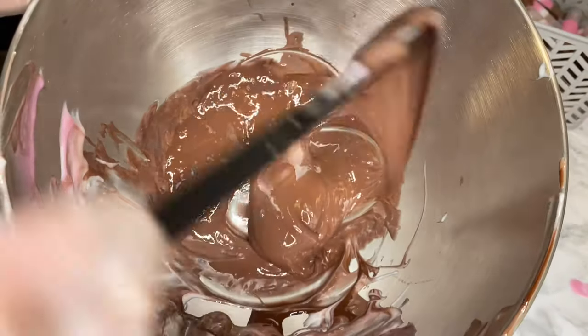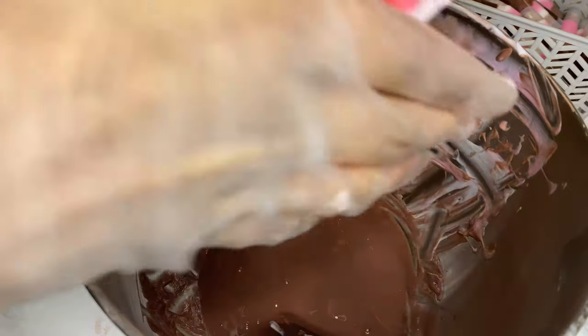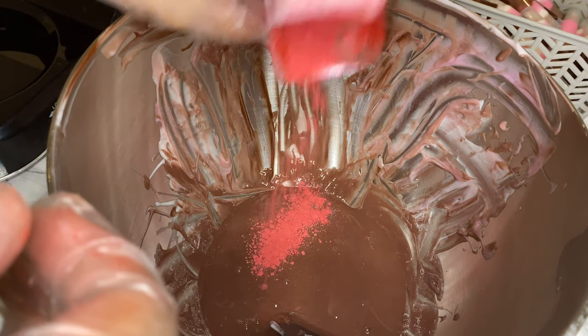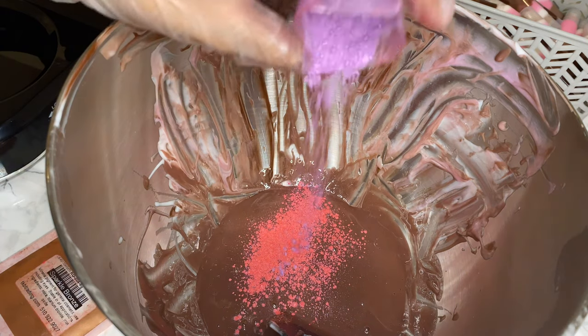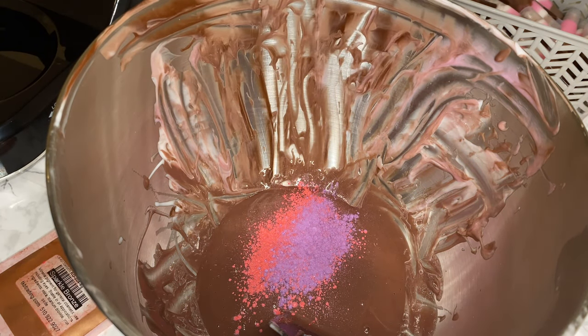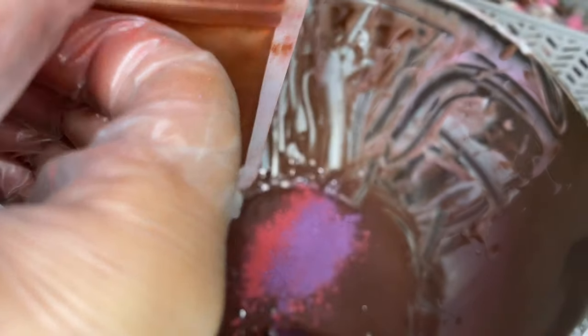I don't feel like this is going to be a brown. I actually like the color. I feel like I should add red. I don't even know what this color is called — it's kind of blurred out — but I'm going to add it. A little bit of purple. I've seen some people mix purple, brown, and red. And then we're going to add this sparkle bronze. Let's see what color we get with this.